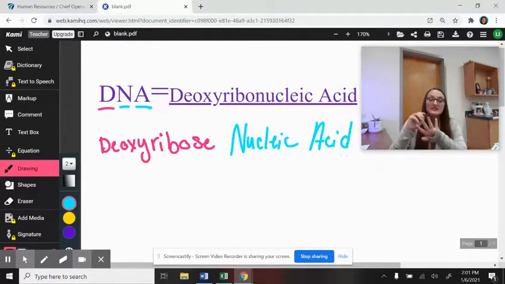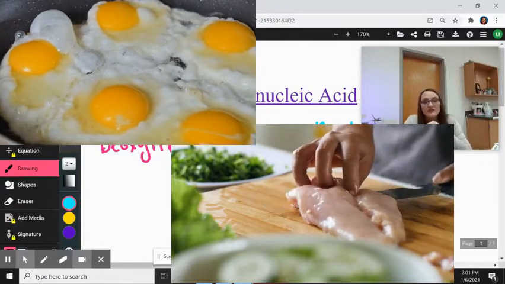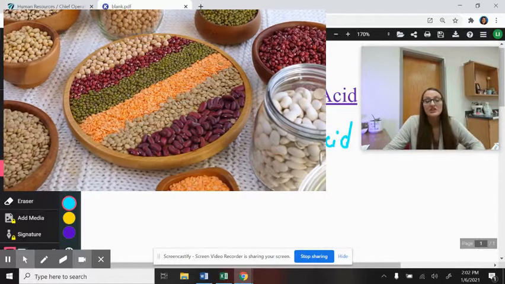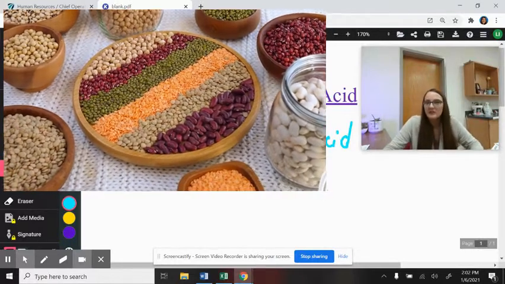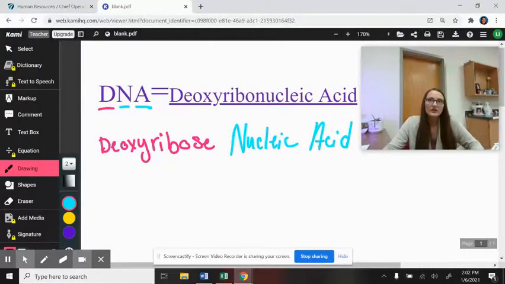And then we get to proteins, and proteins in your diet are probably meats that you are used to. If you're a vegetarian, these can come in the form of legumes, which are types of nuts. Things like peanut butter are usually high in protein. And there are some other plants that are higher in protein that will help you if you are vegetarian or vegan. However, if you're not, chances are you get most of your protein from a meat source. Any meat source will have protein in it.